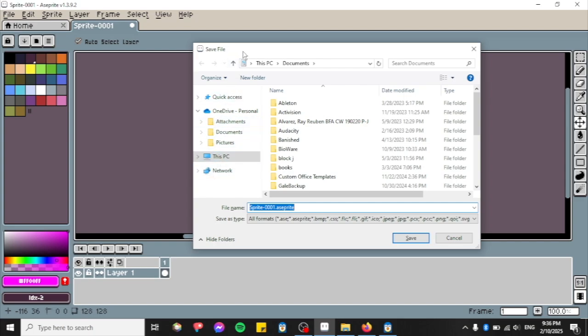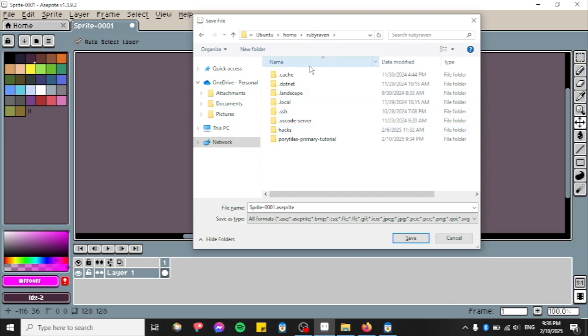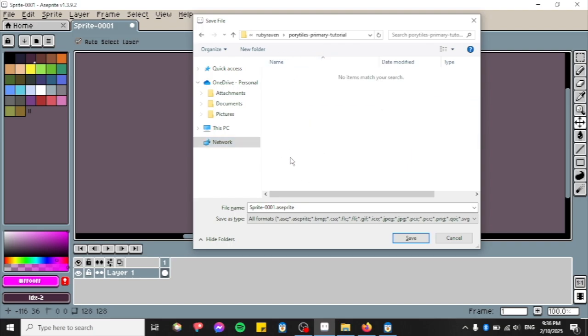Now in these windows, you won't really see Linux here. That's why it's important to copy the path, and then you'll be able to access your Ubuntu or Debian, whatever, from this window. So we'll go to the porytiles primary tutorial folder here, and then we have to save it as a PNG.